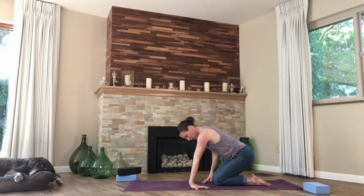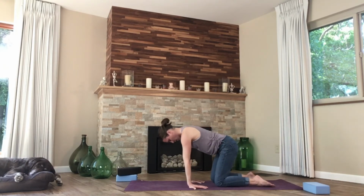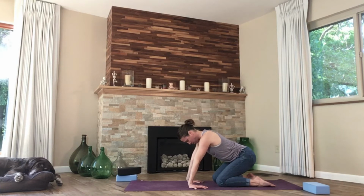Take our fingertips, take the hips off the heels a little bit. Take our fingertips towards our knees. Open up the forearms. If this is enough for you, stay right here. If you can take a little more pressure, begin to press the hips back towards the heels, keeping the palms fully mounted to the mat.